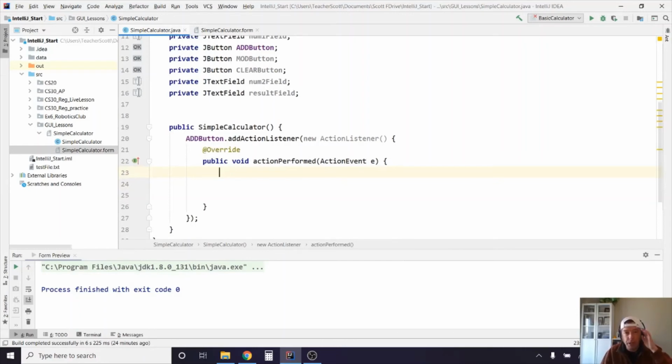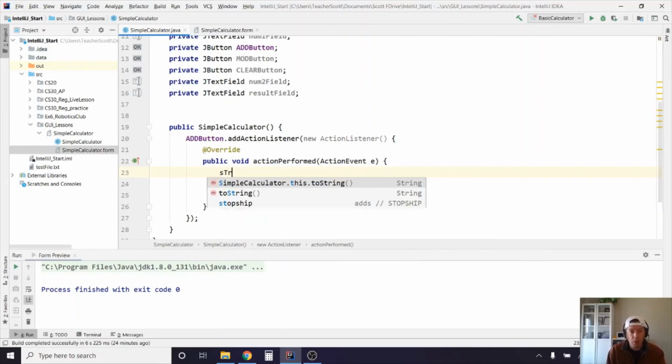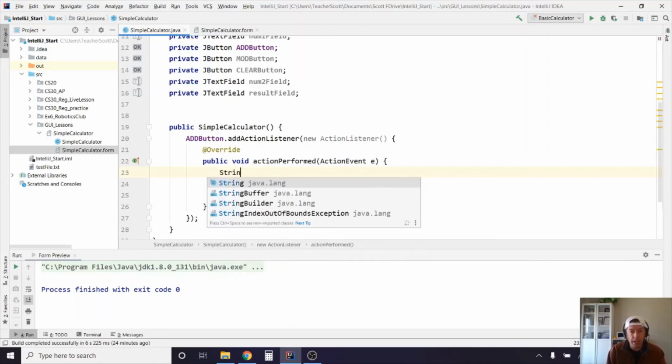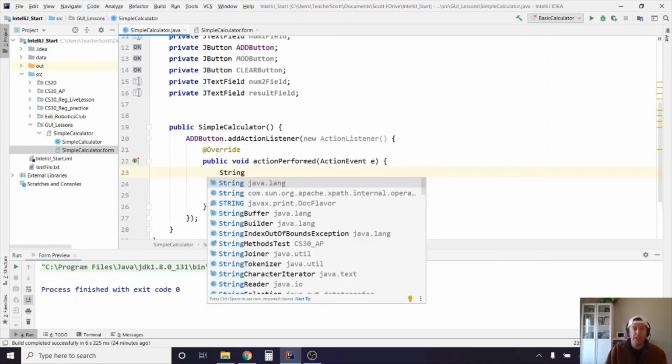Actually, probably for this entire example, so you can really see what's going on in the background. You'd probably want to shortcut this by combining these into smaller steps. In fact, you could write this whole thing in one line easily if you wanted to. Okay, so first thing we need to know, though, is when you deal with any kind of text field or text area, it deals with strings.